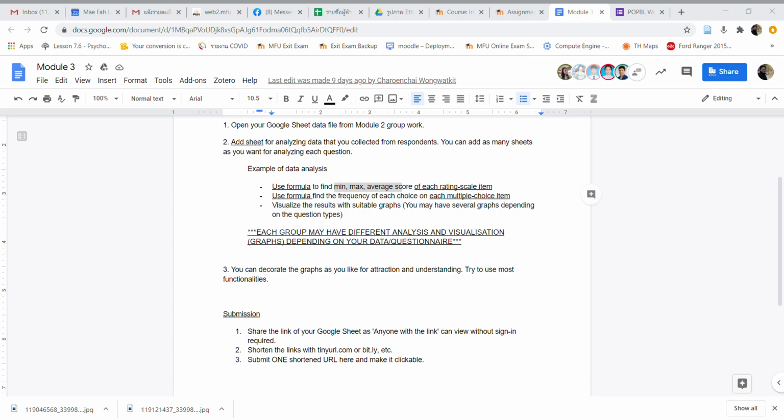These are basic values that you can find. You also can count to find frequency. You can also classify by range, then count. That is also possible.